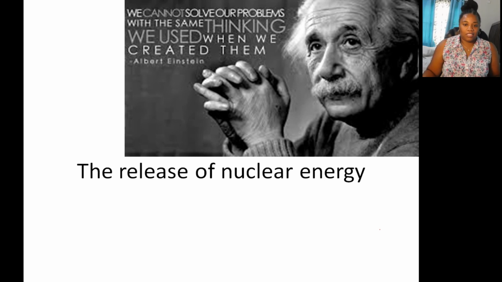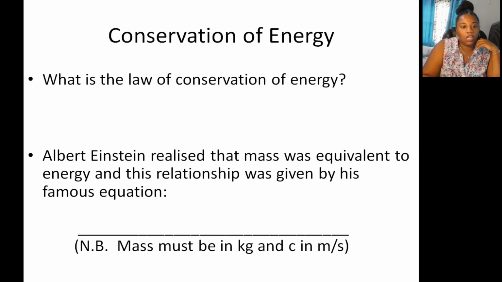Welcome back to part 6 of Physics of the Atom, and we're going to deal with the release of nuclear energy. So yes, that's Albert Einstein on the front, and it says, we cannot solve our problems with the same thinking we used when we created them. So, the release of nuclear energy.